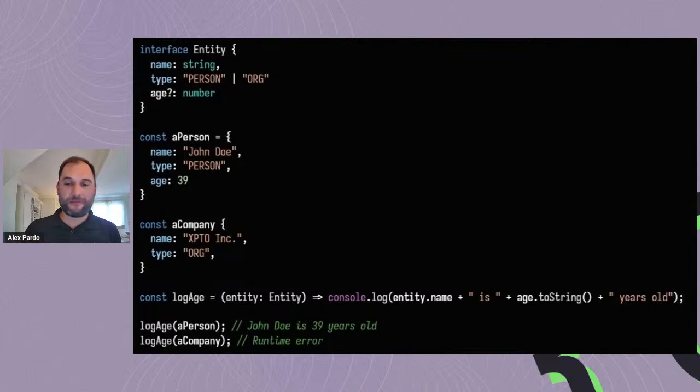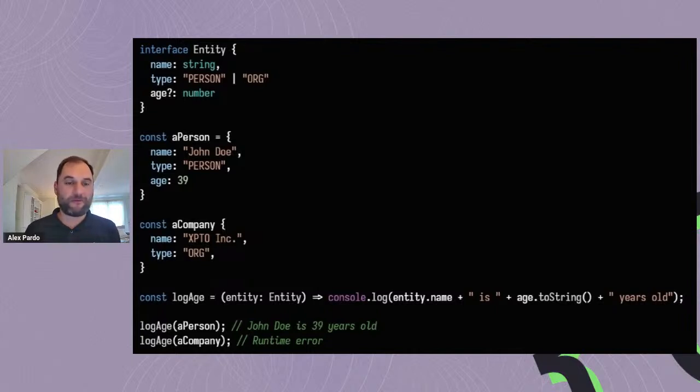All right, so for example, consider this very simple code here. We have an interface Entity, which could hold either a person or an organization. It consists of basically two specific properties: a name and, optionally, an age.